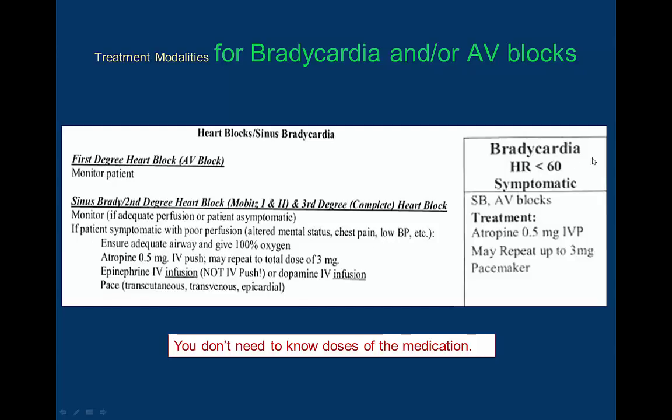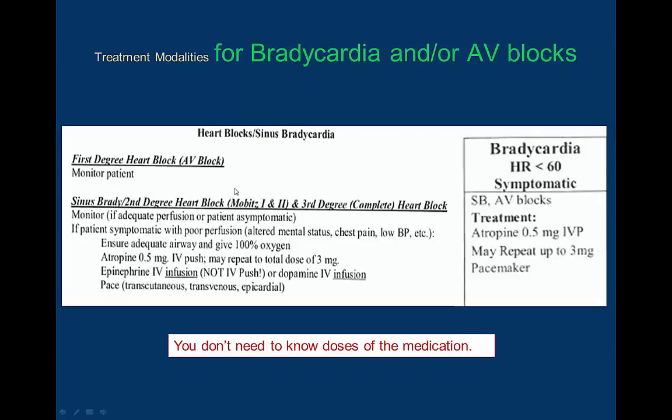When you look here, you can see that for bradycardia and any of the blocks, sinus bradycardia and any of the AV blocks, your treatment scenario is going to be atropine, or you're going to start a pacemaker. There are different methods of pacing, but for bradycardia and the AV blocks, your basic treatment is going to be atropine and a pacemaker. Yes, there is another drug, epinephrine infusion or dopamine infusion, that can be given, but that is going to be after these two items don't work. We don't usually use epinephrine first line.